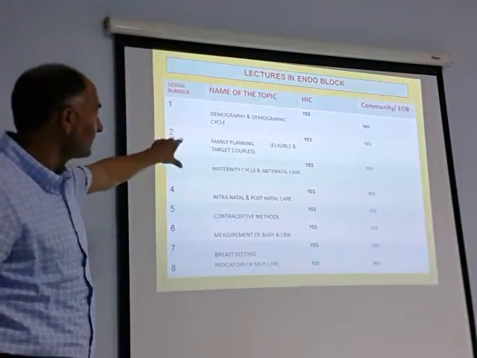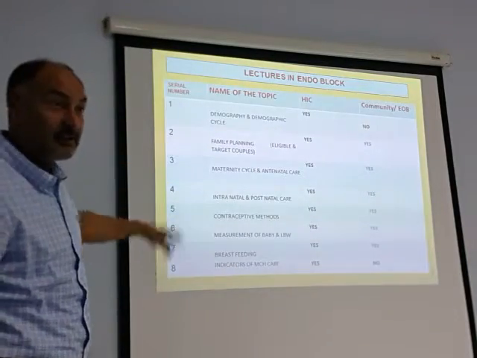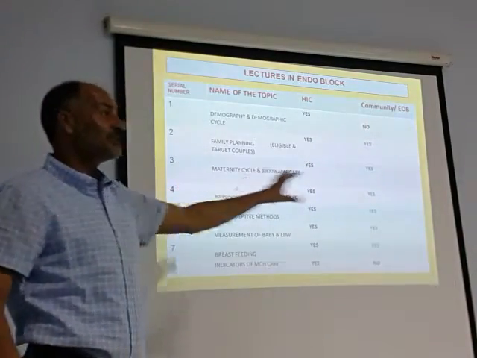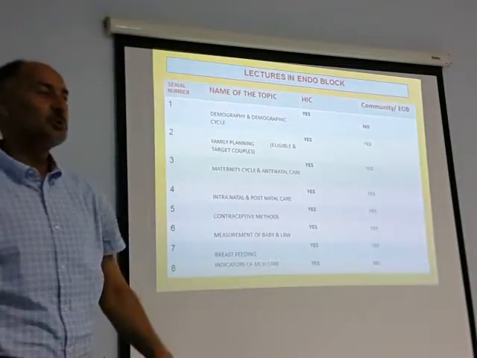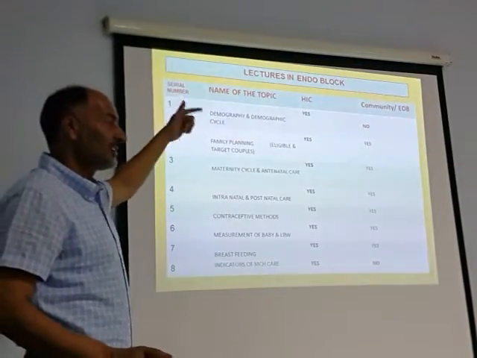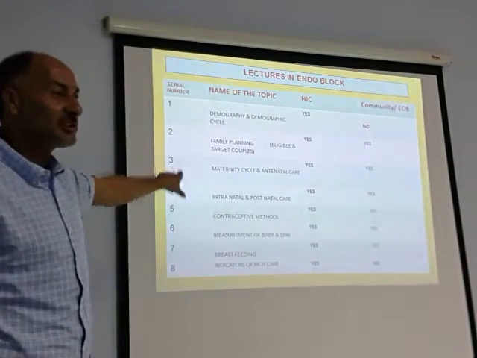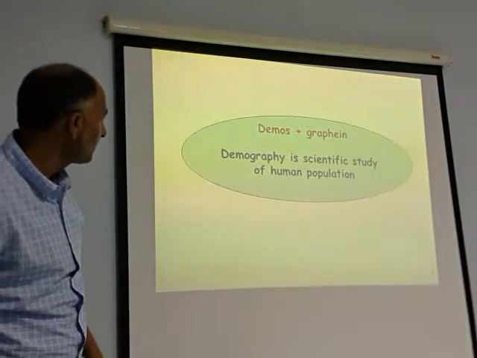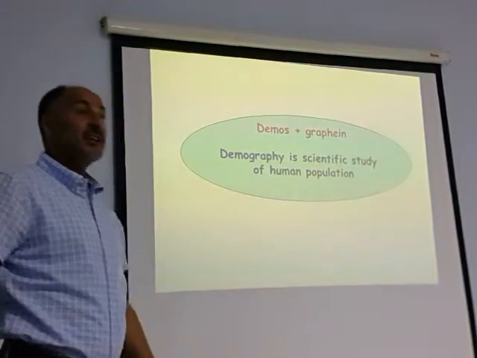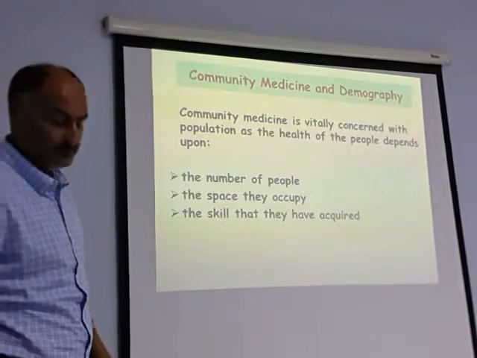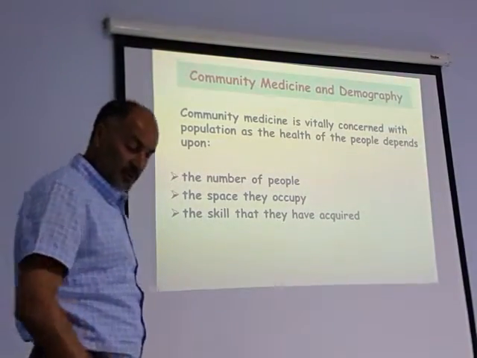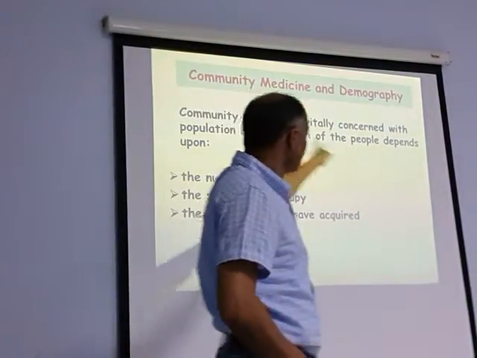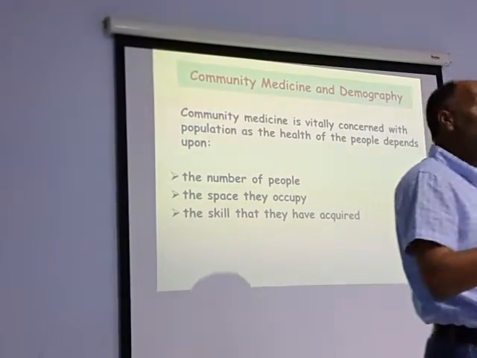So this is the same thing. The lectures, the topics, that's why I also put it in the slide. It will be retained with you. You may lose the first Word document, but not this. So, scientific study of human population. Community medicine is concerned with the health of people.